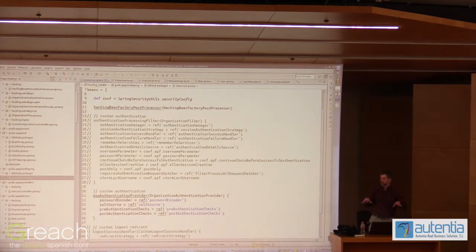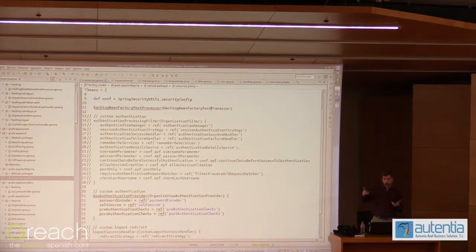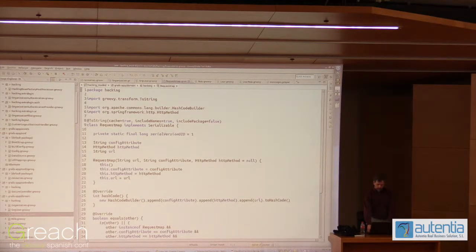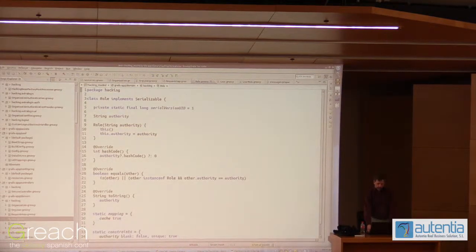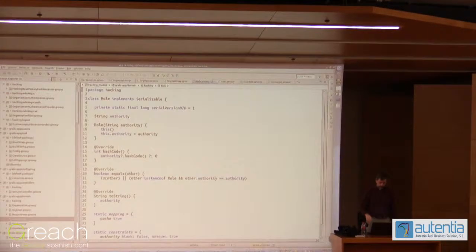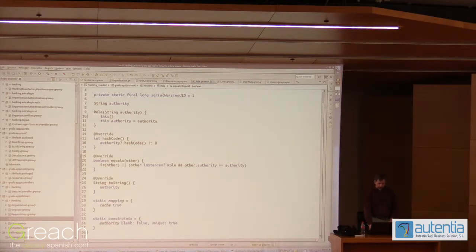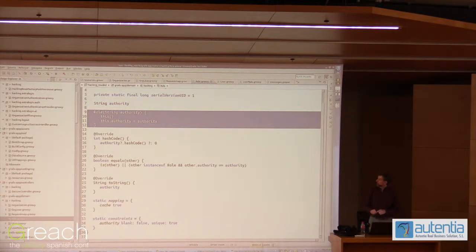So when you install a plugin, you register it in build-config, and then you run the S2 quick start script. That's the one that creates the user and the role domain classes. I changed the way that these classes work. Well, I added some functionality. The role class is easy, it just has one property. They all have hashCode and equals methods now, and toString. This is something that I'm going to talk about in tomorrow's talk.